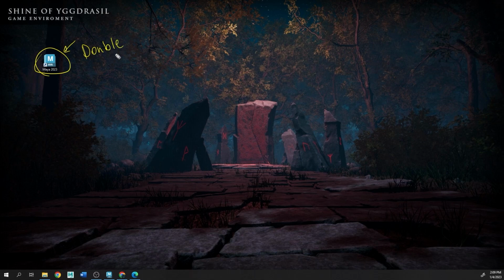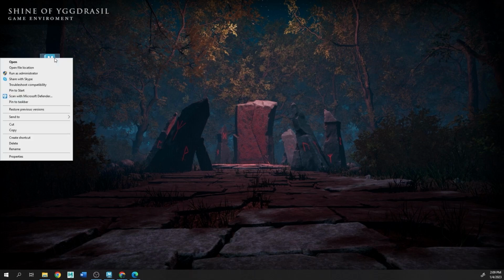Now, this isn't always the best way to open up Maya or any software for that matter. When you use the double click approach, it needs to kind of register your input. Sometimes you could accidentally open it twice, maybe multiple times if you triple click on accident. So usually the double click approach isn't really the best way. A safer way is actually the right click method. If you click on a file and right click with your mouse, it will pull up the open menu. And this way you can make sure you just execute it one time.